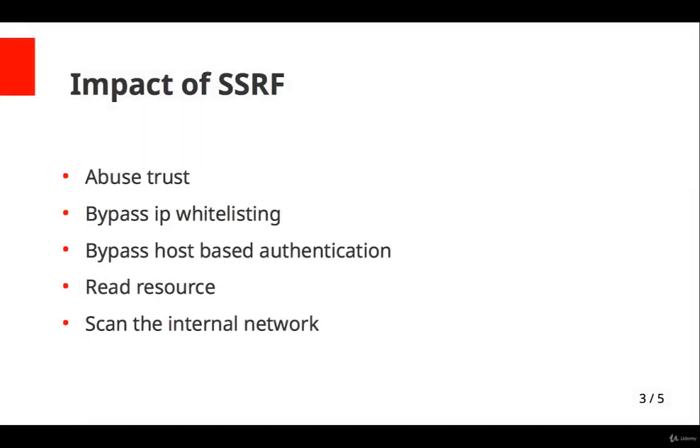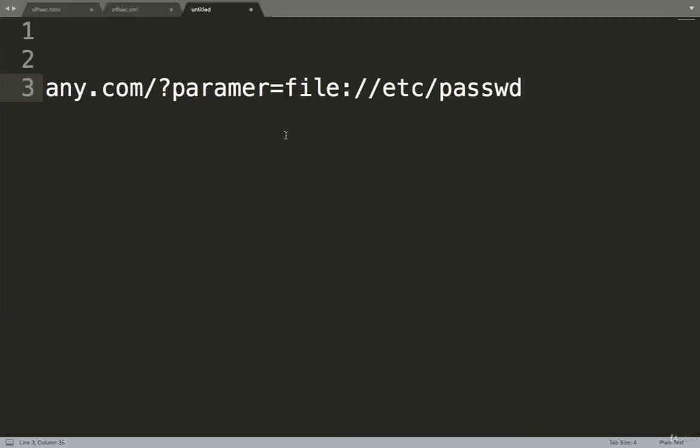Now, we can also scan the internal network. What if I give here http://localhost? Basically the server is making a request to itself, and I will give here port 1. So we are enumerating their ports. If I get a response on port 1, then there is an SSRF. You can choose 3, 4, 5, 6. This way we are doing an XSPA attack, cross-site port attack.